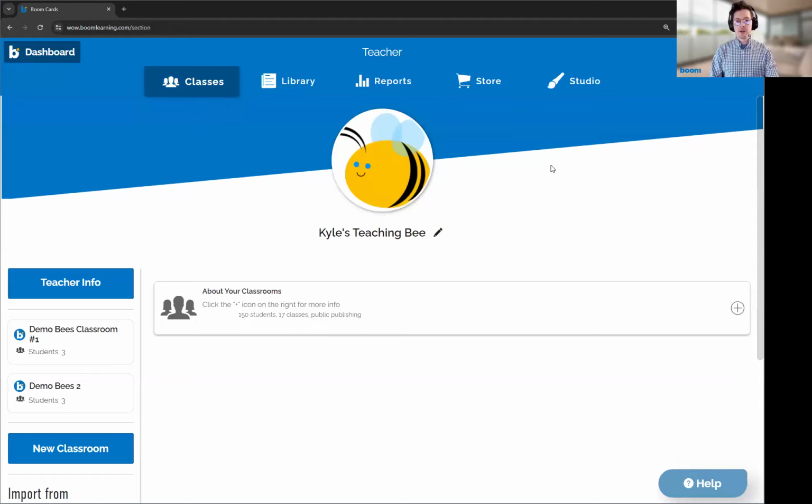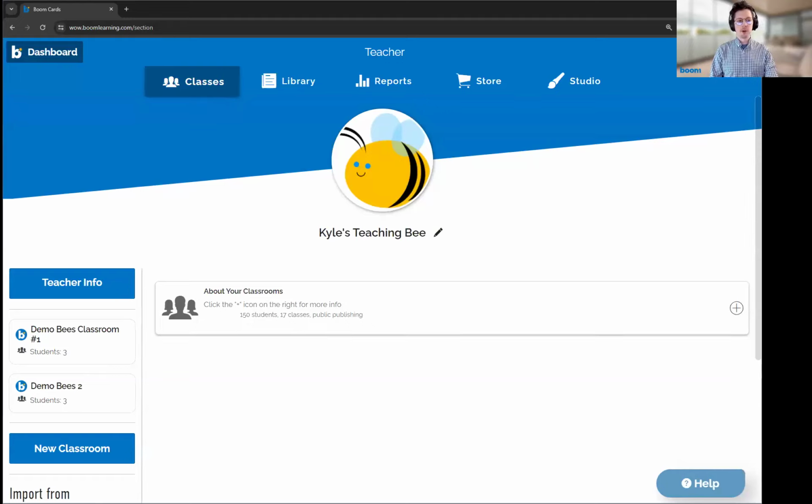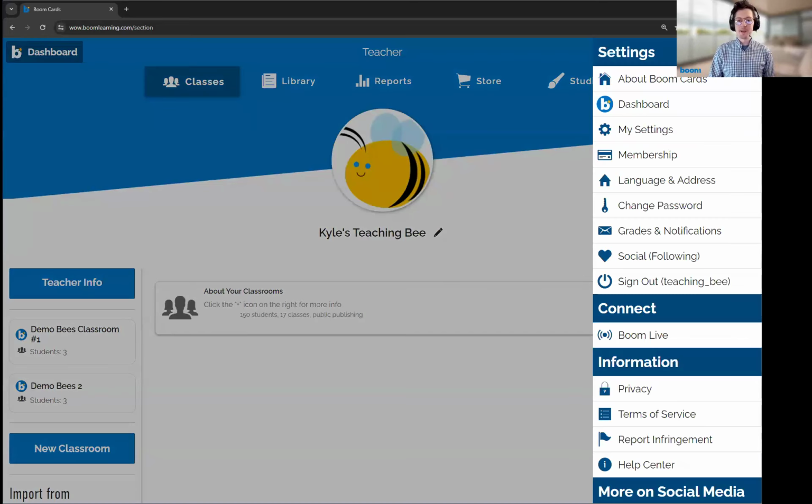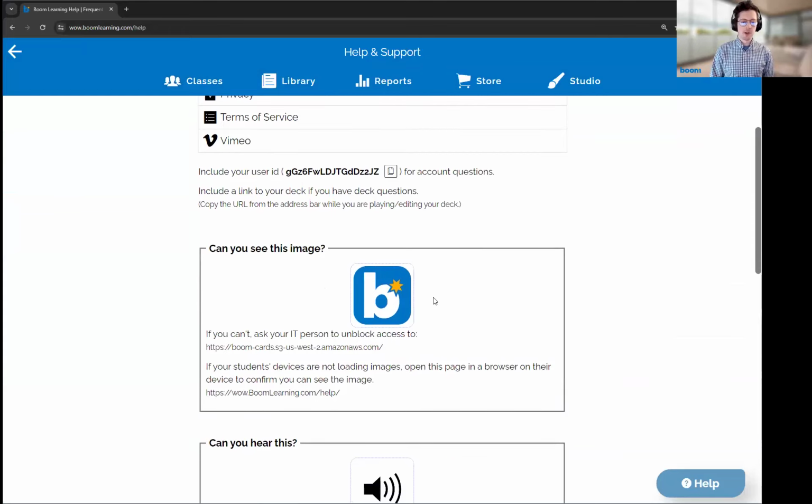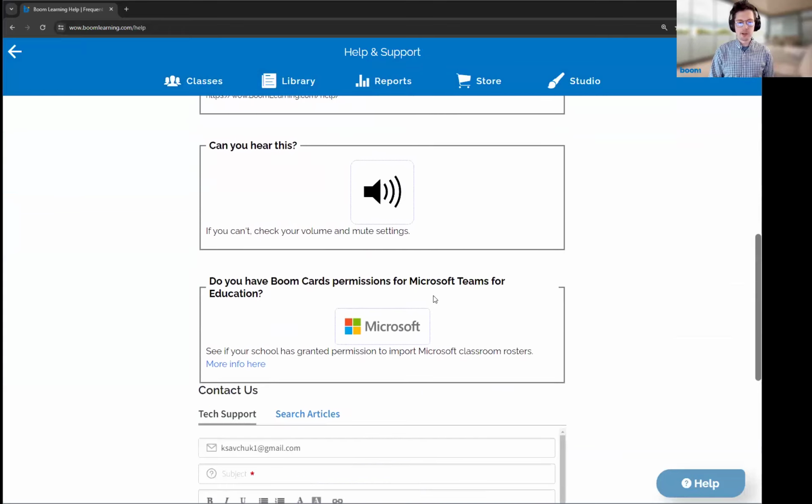Okay, so I'm about finished with the basics of Boom Cards and Boom Learning. I'd like to cover one more small thing before I let you all go, and that is the settings button here in the upper right corner. By clicking the settings button and going all the way down to the help center, you can contact our support center and get some help if something seems wrong or something's not working the way you expect.